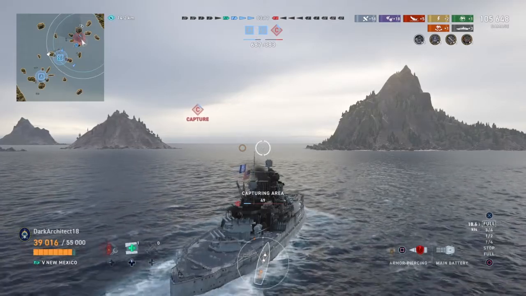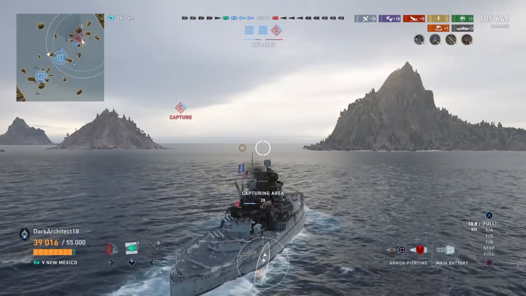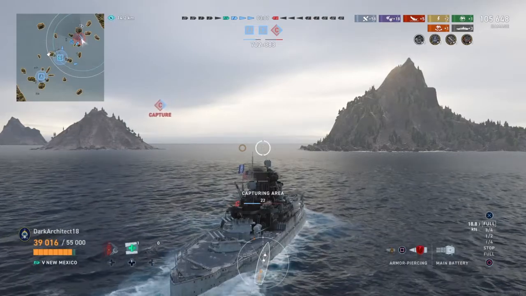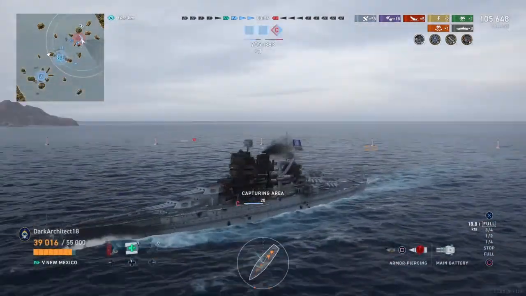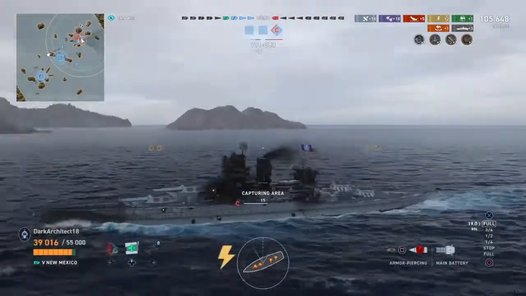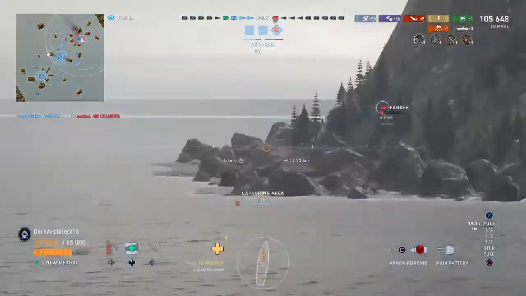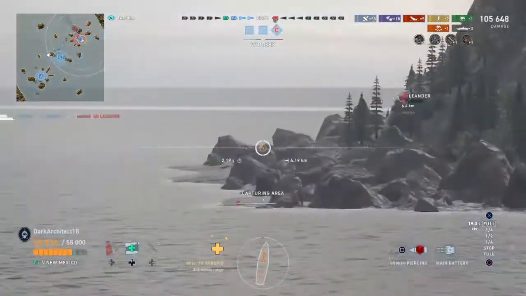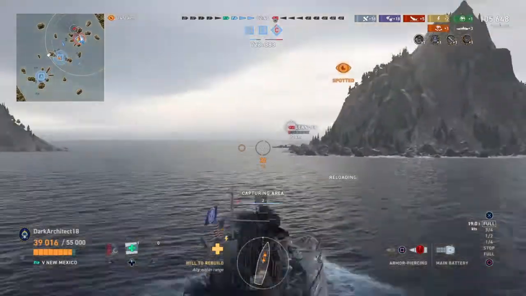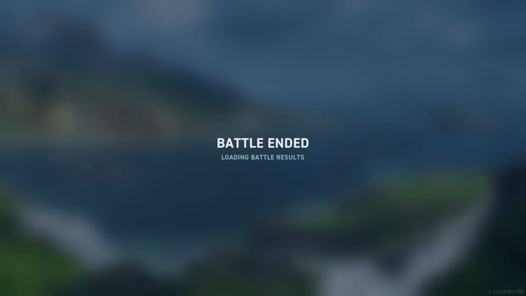But I'm kind of expecting this Leander to poke around this mountain, and I'm going to be getting all my guns ready to bear if he does, which I'm assuming he will, because he went around the mountain earlier. We're capturing the base, and yeah. So yeah, there's Leander. We're going to get a shot off. We're going to aim ahead and ensure that we get it. And we aim ahead, leading him, and we get a kill. 6 kills, 108k damage.